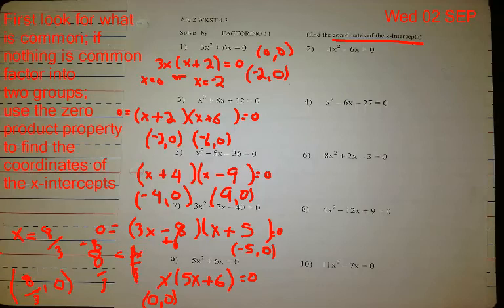And then what's the answer to this? Well, just like this guy, we had to move the 8 and then divide by 3. Now we have to subtract the 6. That makes negative 6. And then we divide by 5. So negative 6 divided by 5, comma 0. Yay!